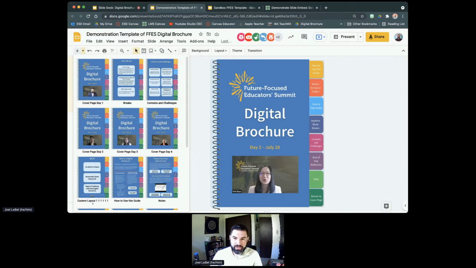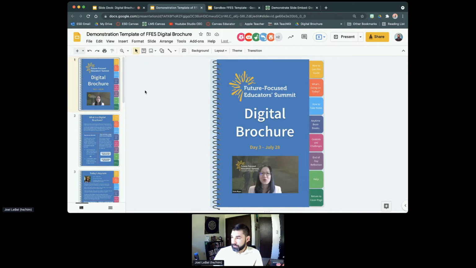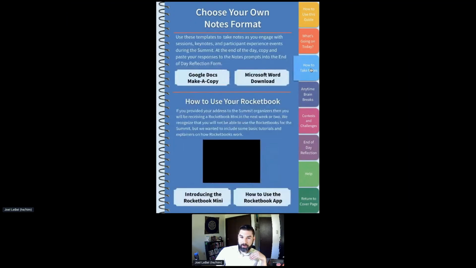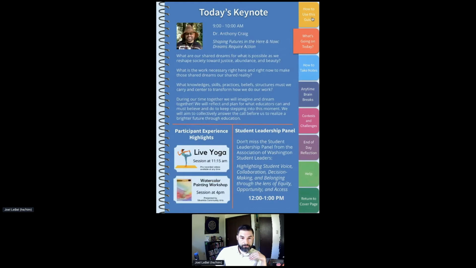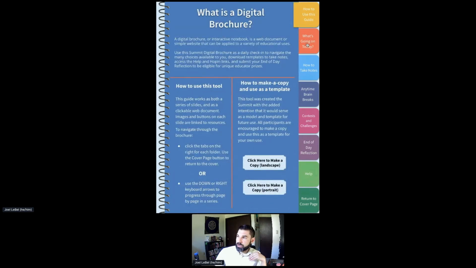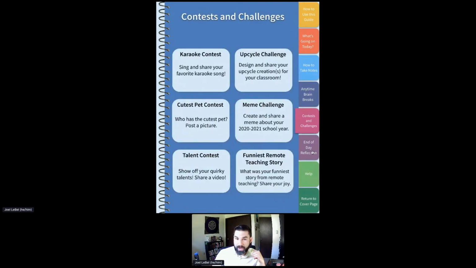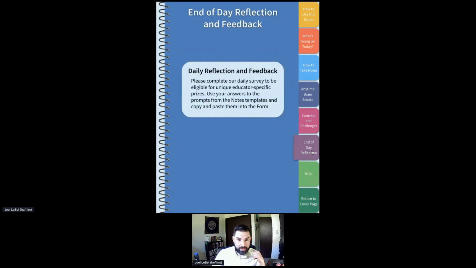Another advantage of this is that the user can't move anything around. Once this is in present mode, and only when it's in present mode, you'll be able to click around all these links. So you'll see right now I can't click here, and if I go into present mode, now I can start clicking through the links. All these links are just links to slides in the same Google Slides deck, referring back to slide 4 or slide 5 and skipping around.